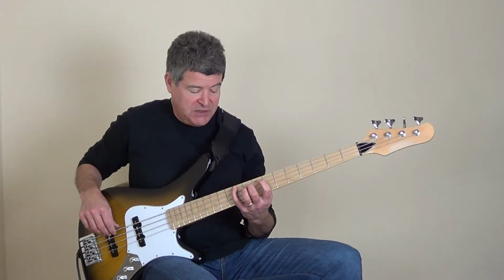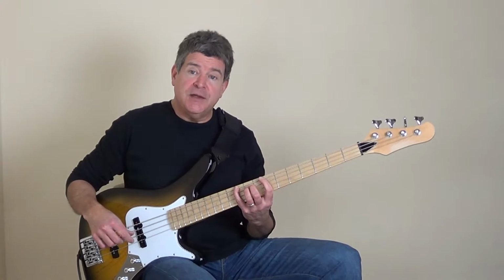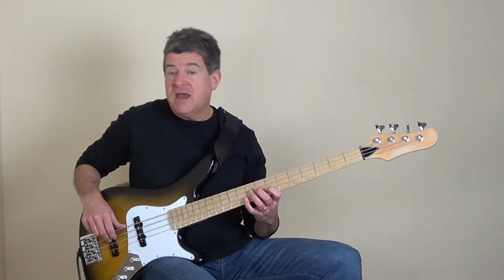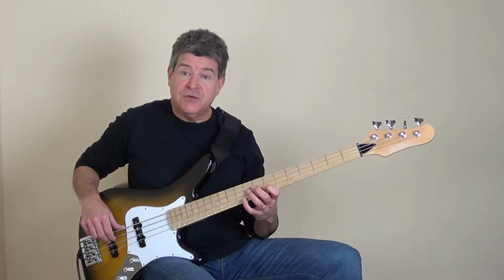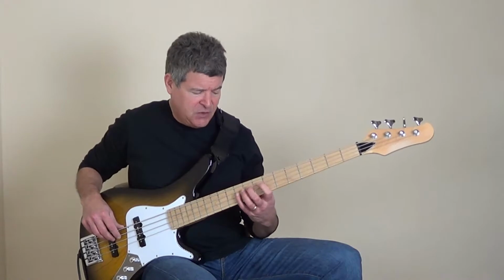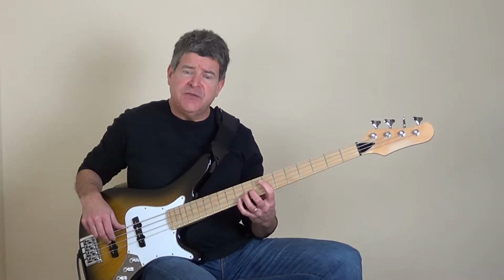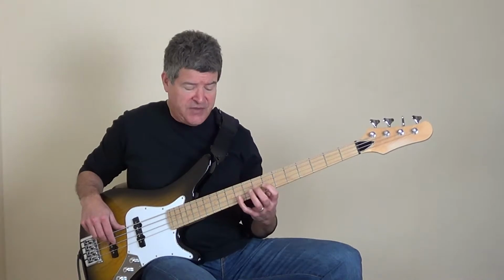If I then go to the next chord, which is the D major triad, subtract the root, I'm going to end up with the third and the fifth, or the F sharp and the A. That creates another diatonic third. And so it goes up the scale. So if I continue that and I go E minor, subtract the root, now I've got G and B. If I go to F sharp diminished, subtract the root, I have A and C.